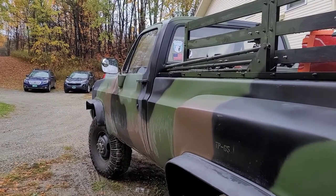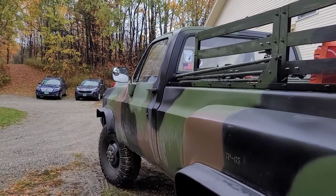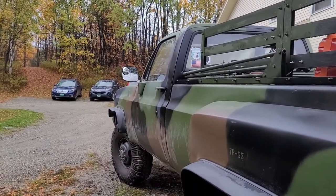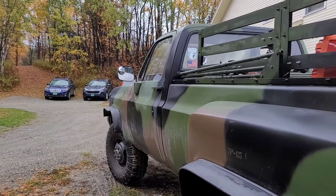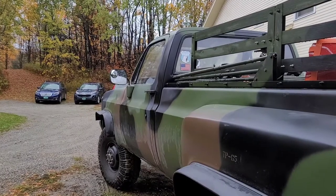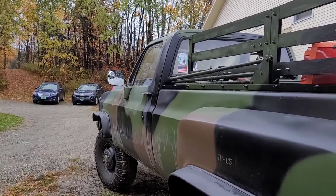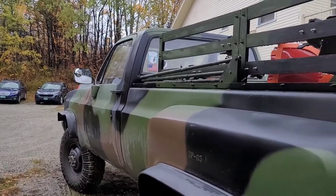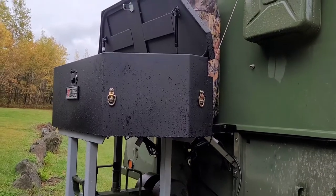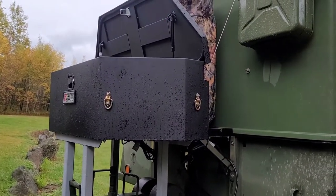Next month I'm putting a turbo in the war machine here — it'll be a 6.2 to 6.5 swap. I'm looking forward to doing a video for that because I'm driving to Kansas from Vermont to do it. I'll stop and see a friend in Ohio, hang out there for a couple of days, and then continue on to Kansas. It's a total 20-hour drive, but all in all it went well and on to the next project.